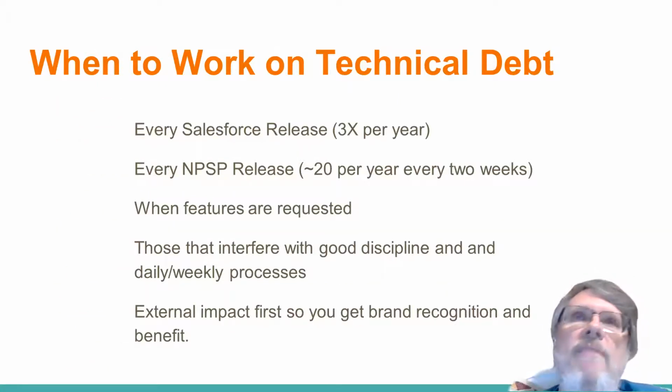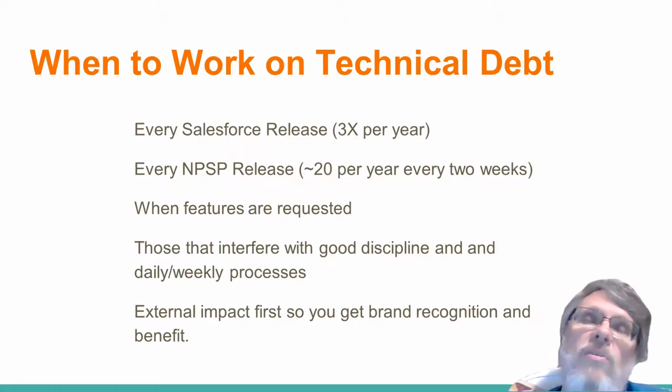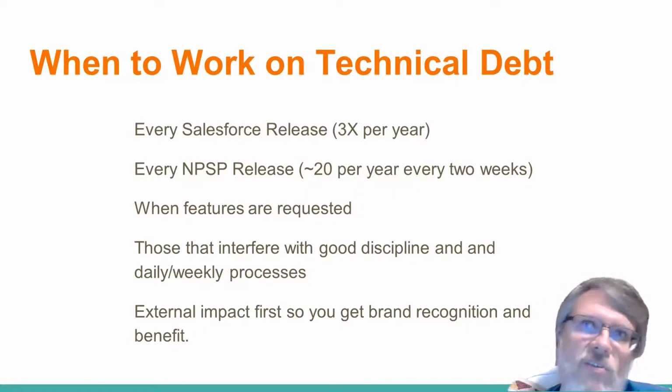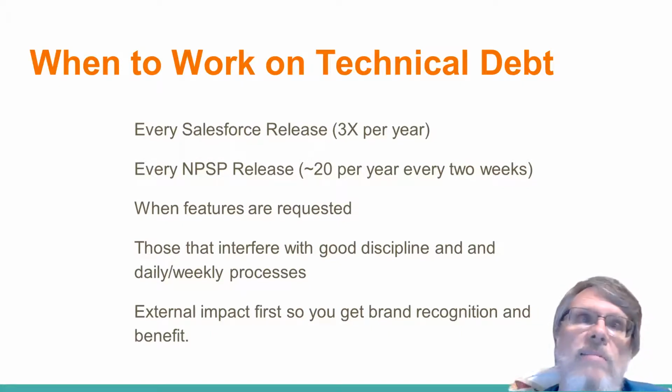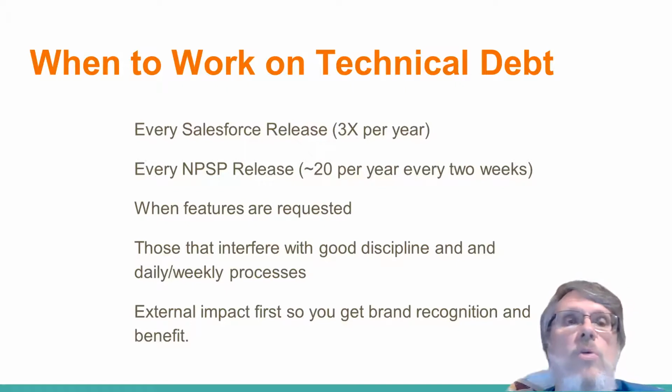First of all, you have to work on your technical debt inventory 3 times a year when Salesforce does release notes. You just have to. And if you use NPSP, every time they do releases, you have to work on your inventory. If you don't, at least add a note like I had that says, hey, I haven't worked on it since a certain date, so that you can go back and look at the release notes. It's every 2 weeks. And if you're using the PMM, you have to do that. If you have other underlying code, every time those releases are done, you have to look at your technical debt and see if it just grew.